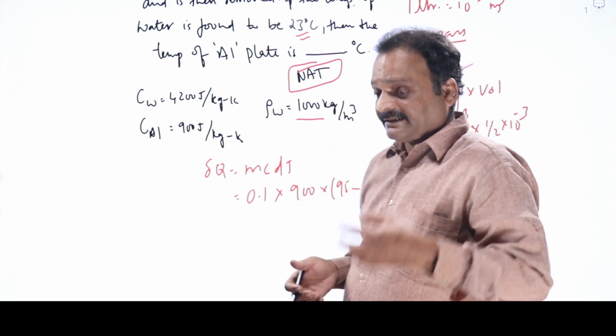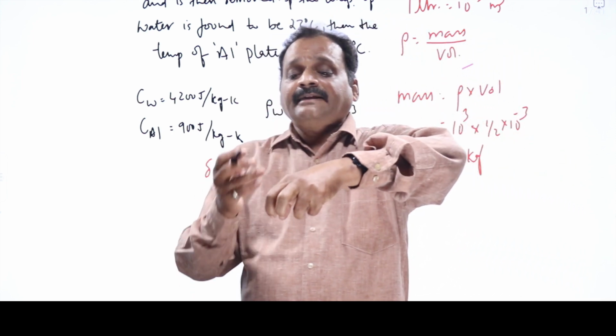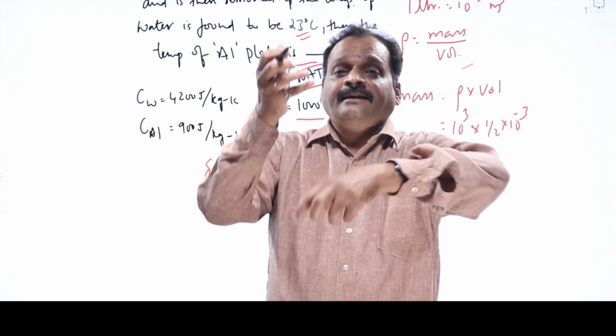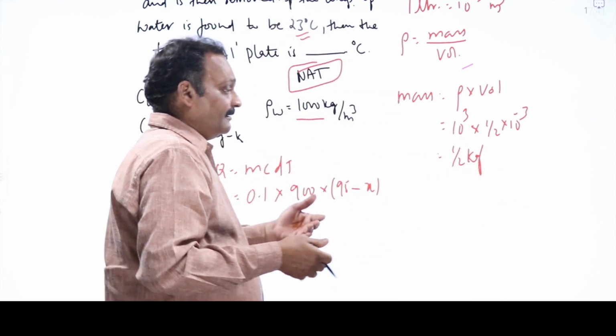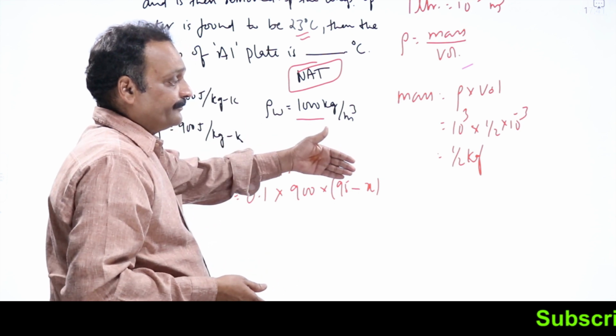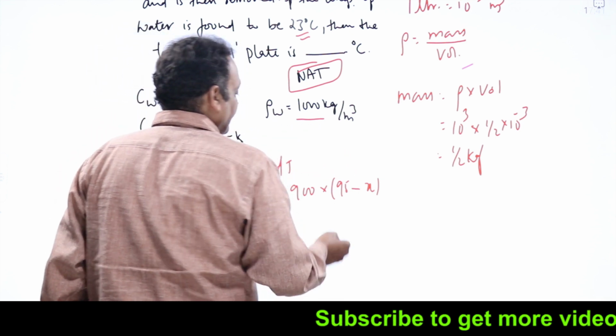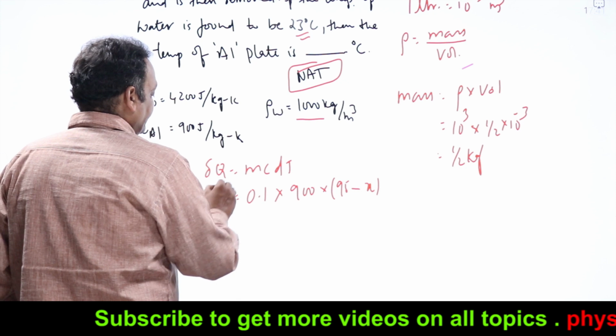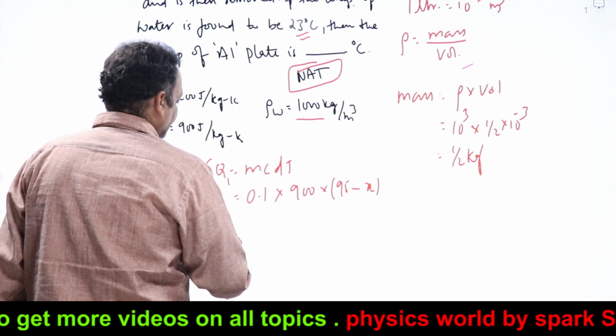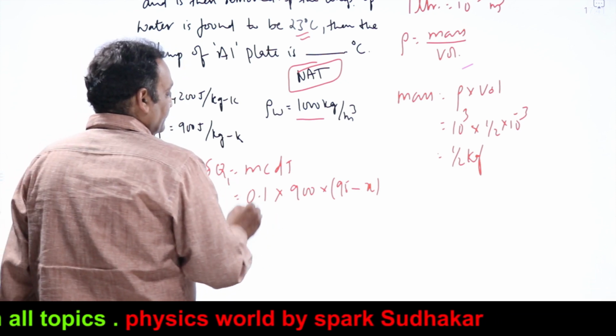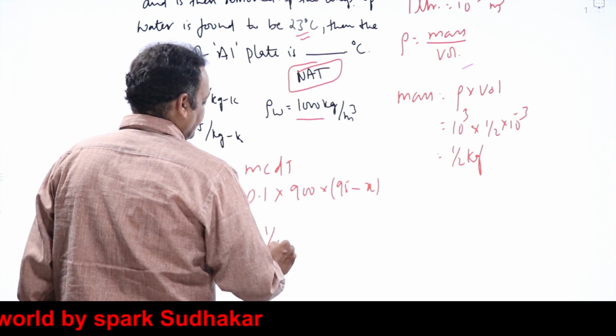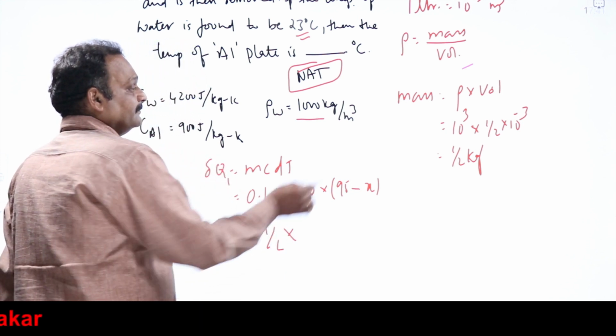Where is that heat going? That heat is going into water. That's why the water's temperature has increased. Okay, what is the heat that went into the water? Right, the rise is 3 degrees Celsius. How do you write it? I'll call it delta Q1, delta Q2. Okay, the mass of water is nothing but half kg, into what is that?